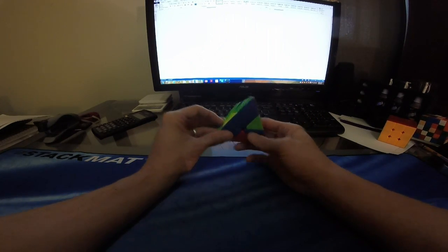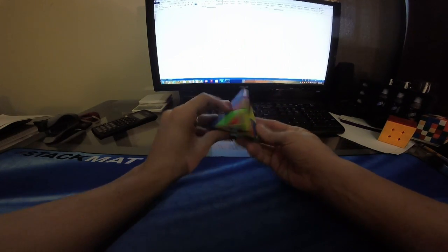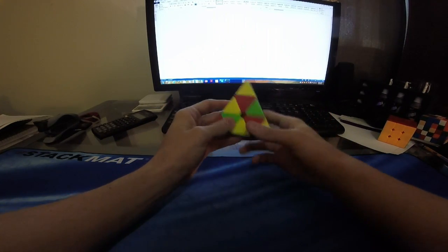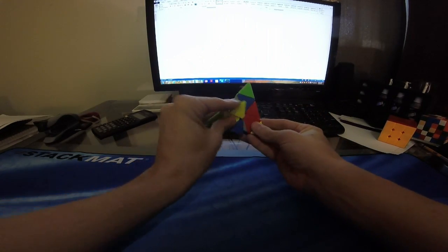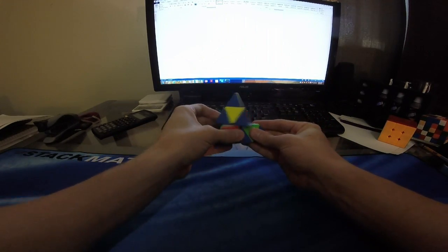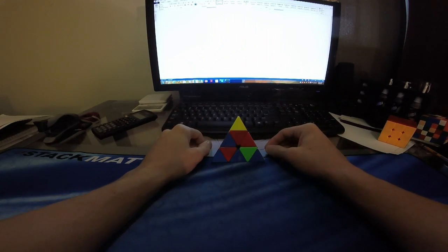So let's give this a scramble a little bit, and let's actually go into how to solve it. I'm going to do this step by step. This is a relatively quick method. I'll discuss a couple different ways that you could do it. But what I like to do is I always start with the exact same corner, unless there's really an advantage to picking a different one because it's already solved.